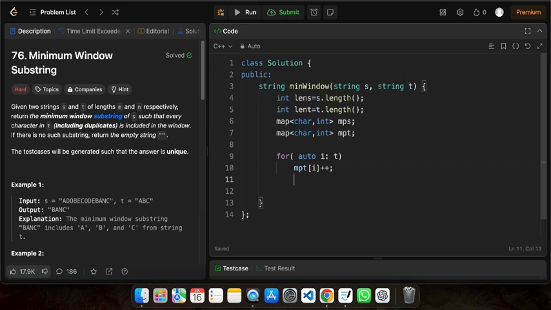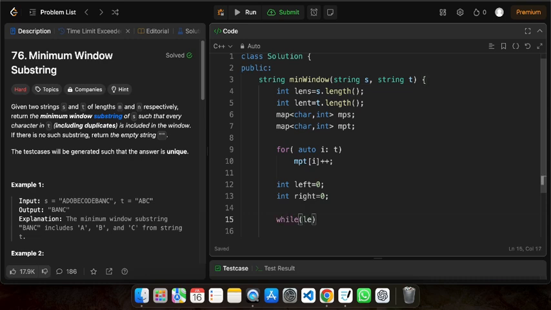All right. Now I am going to use two pointers. First, let me name them left and right, that I have used while explaining. Left 0 and right 0.